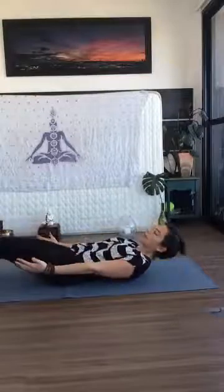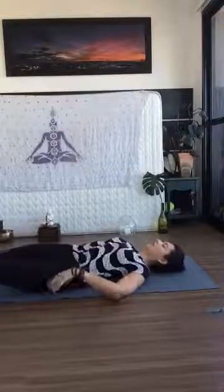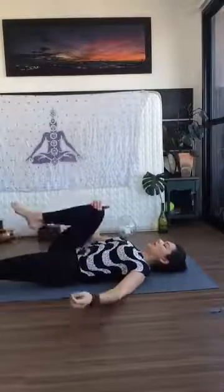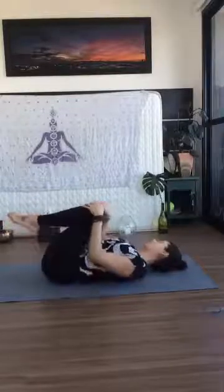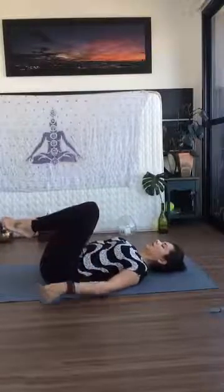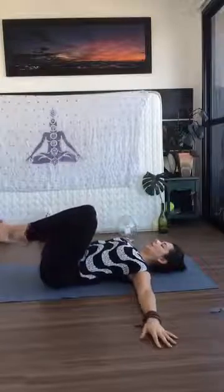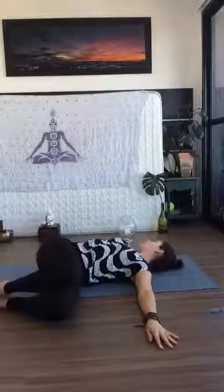Just feel your core. Release the hands if you can, and slowly make your way all the way back down to the floor. Release the whole body. And then hugging the knees to the chest. Once more, just rocking side to side. Taking the arms to the sides and then taking the knees to the right. Looking over your left.